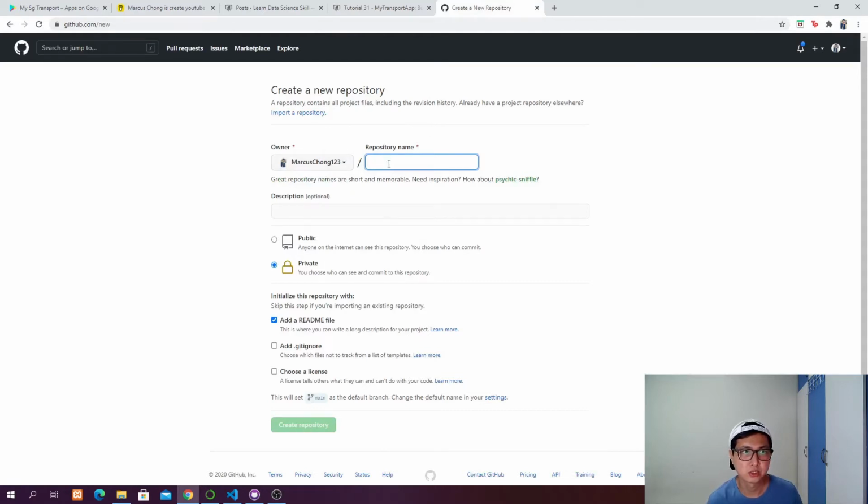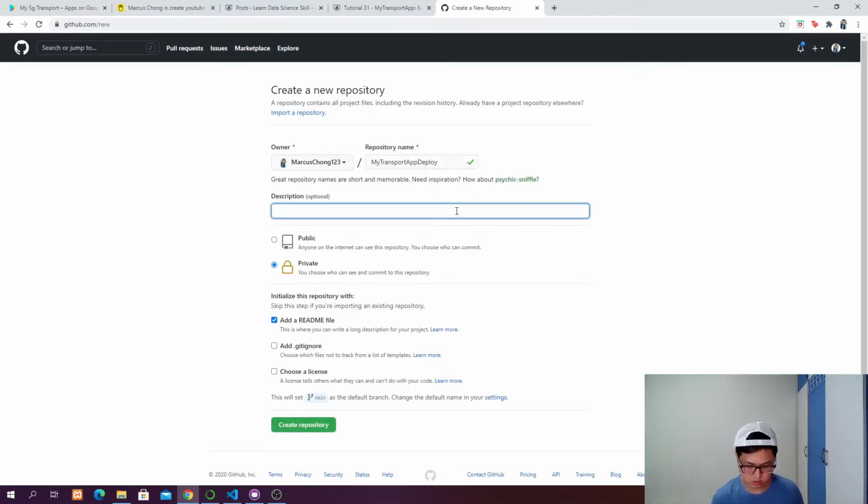This is the repository name that I'm going to use: MyTransportApp deploy. And for the description, just simply put deploy MyTransportApp to Android phone and Play Store.